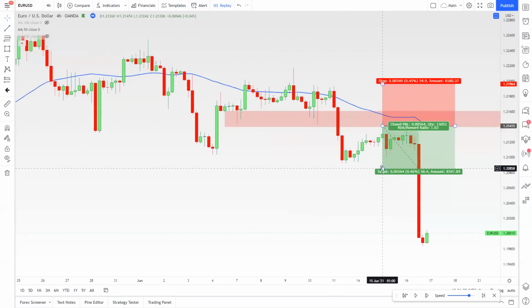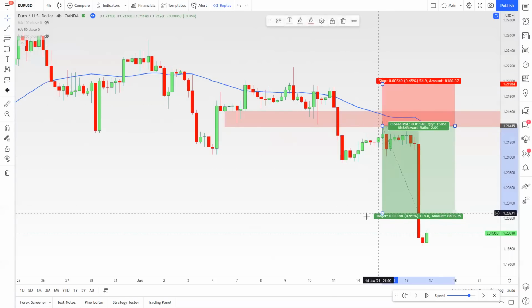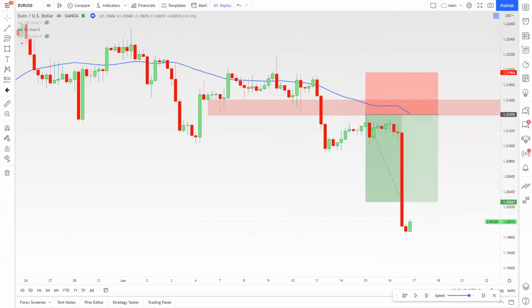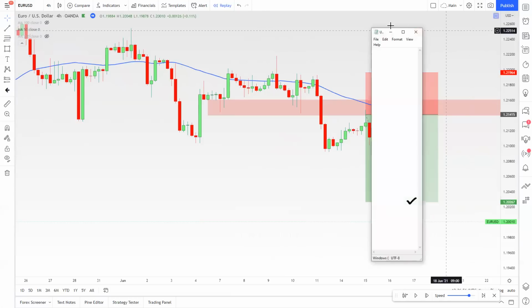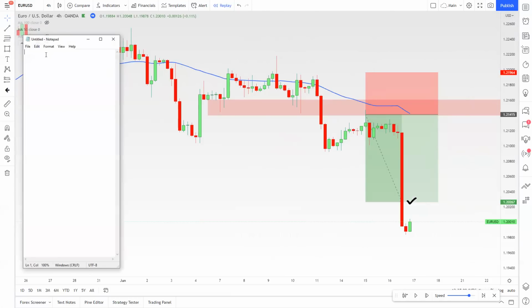Looking left. And let's say we were going for a 2-to-1. Same concept. In this case, we would have taken profit and we would mark that on our backtesting results as a win, right? So what I like to do, just to show you this, is pull up a Notepad just like this and do something like this.